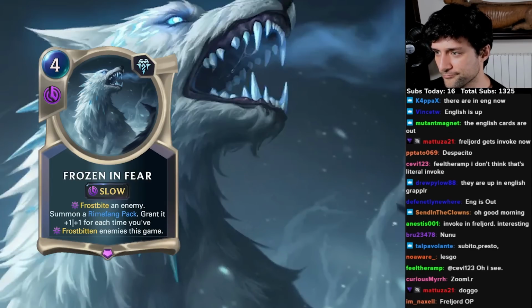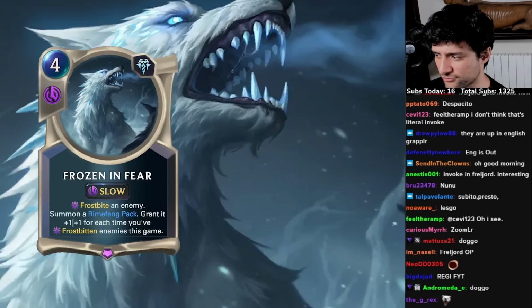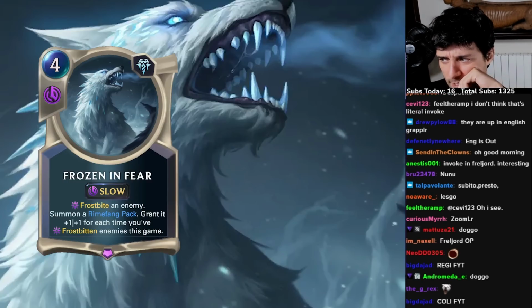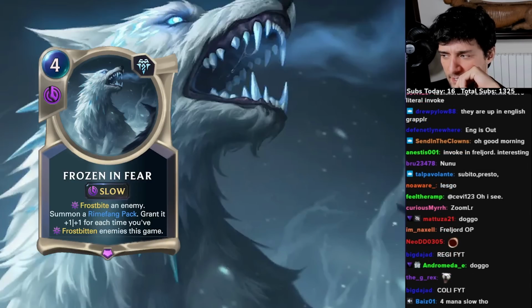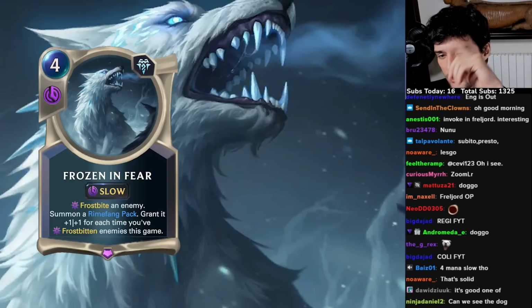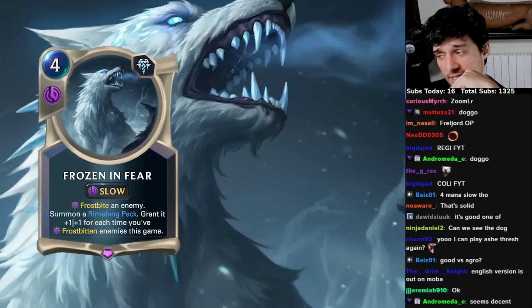So, that's actually not bad. 4 mana slow, and also gives you a frost, right? And I believe that frost should count towards the pack. Huh. That's pretty solid. It's like a 4 mana 6/6 overwhelm, plus you get a freeze defensively. Like, if your opponent doesn't open attack, you play Frozen in Fear, you get rid of one attacker, plus you get a big blocker. That's actually really decent.